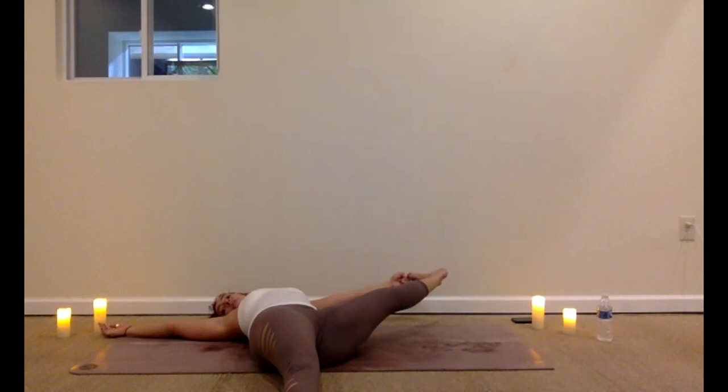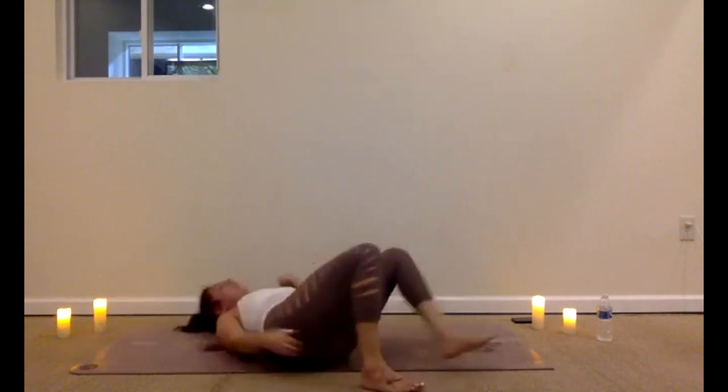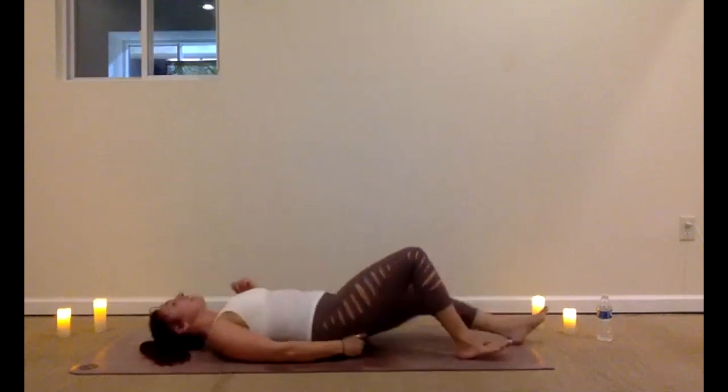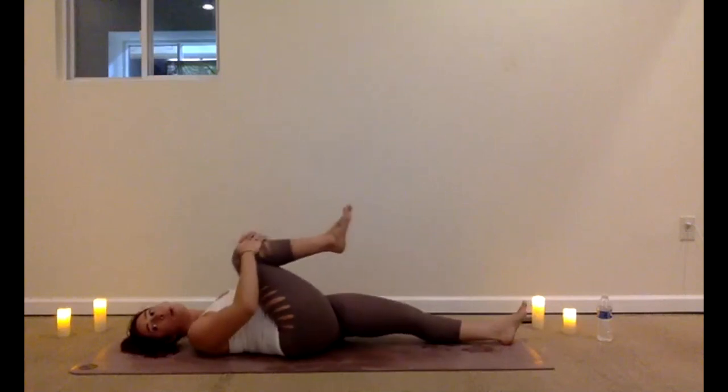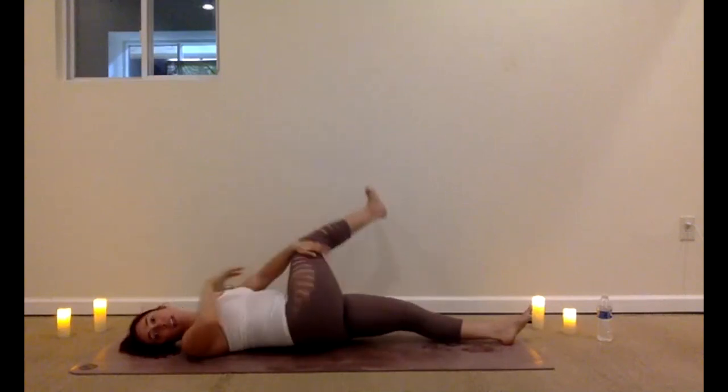Stretch it out. And then from here, stay on your back, let your leg go. Legs out in front of you, bring your right knee in towards your chest. Give it a nice big hold, a nice big hug. And then take it over to the left side of your mat, spinal twist.